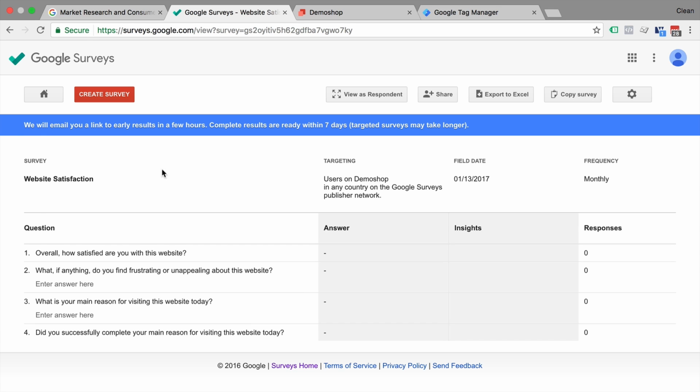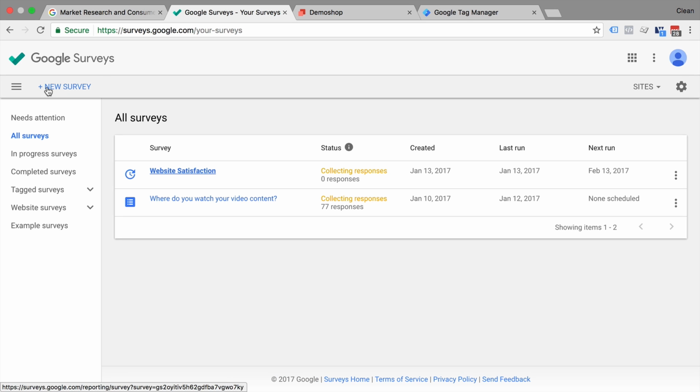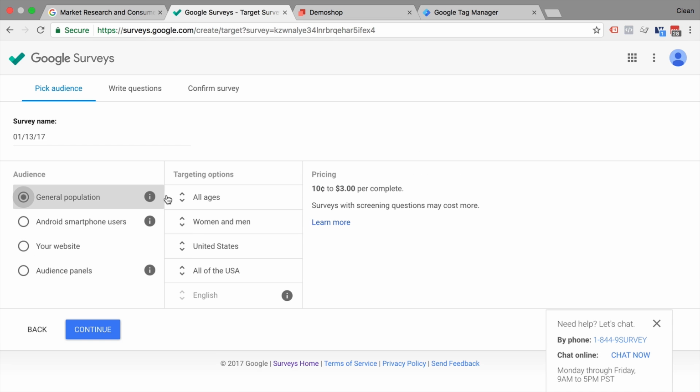But let's get into the meat of Google Surveys. These are actual consumer insight surveys with which you can reach target groups that you don't have access to. So let's try this out. When we click on New Survey here, we are going straight into the audiences that we can target our survey to.